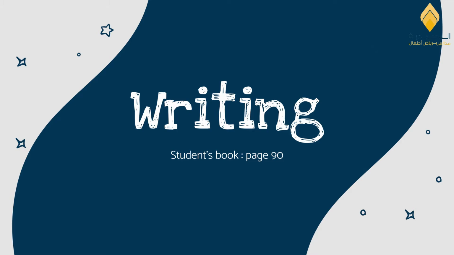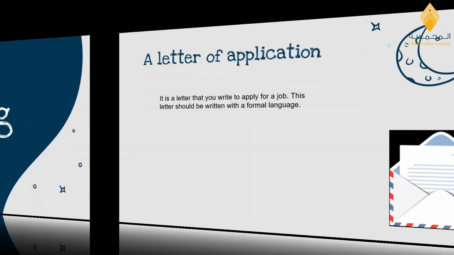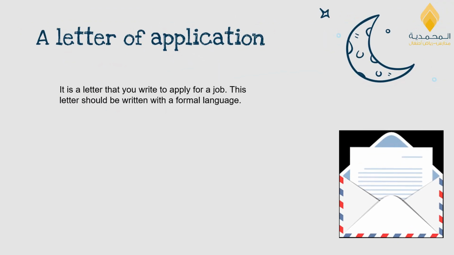Now I want you to move to your student book, page 90. We are going to discuss the writing part in our unit. In today's writing class, I am going to teach you how to write a letter of application. But before we start, let's define what a letter of application is. A letter of application is a letter that you write to apply for a job. This letter should be written in formal language.